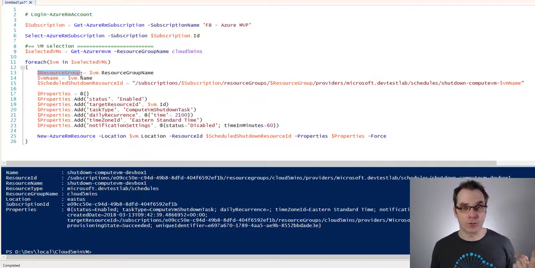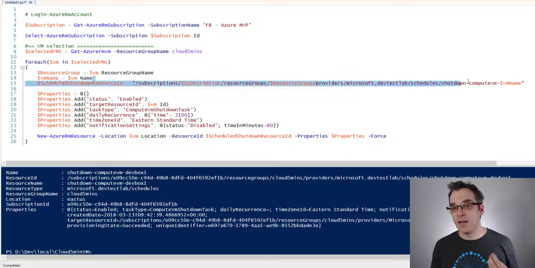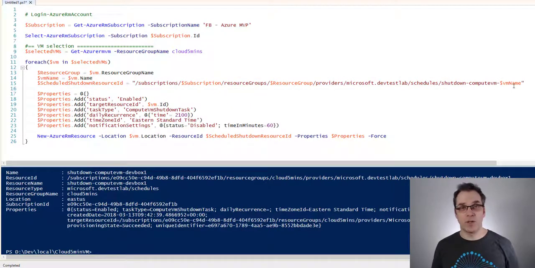So I will need the resource group. Yes, in my sample, it's always the same, but maybe for yours, it's not. So that's why I put it there. Also I need the vm.Name, so with this column. On line 15, I get the resource ID of the property I want to change, the object I want to change. One important point to see here is that the provider is not virtual machine, it's DevTestLab, because remember, it was a property from DevTestLab that is now available with VMs. And so we get Schedules through that, and the name is shutdown-computer with the vm.Name.